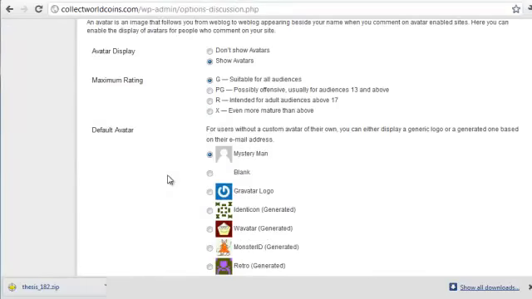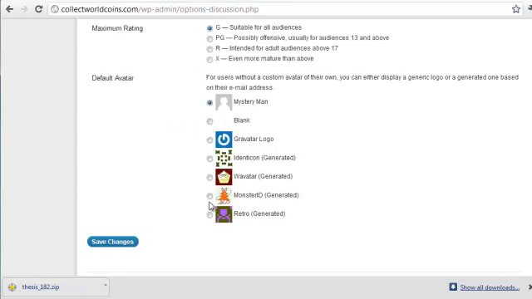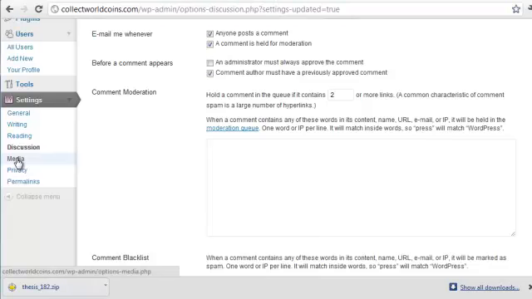Down at the bottom of this, you can choose to display or not display avatars. Now, avatars are the little graphic image that would show up in a comment. We'll talk about that in a further lesson as well, but I would recommend go ahead and show those, and then you can choose some preset loaded different avatars that you want to show in case somebody doesn't have their own avatar. You can kind of just be creative and pick something that's fitting of your blog. Once you've done that, hit Save Changes. And on to the next one.